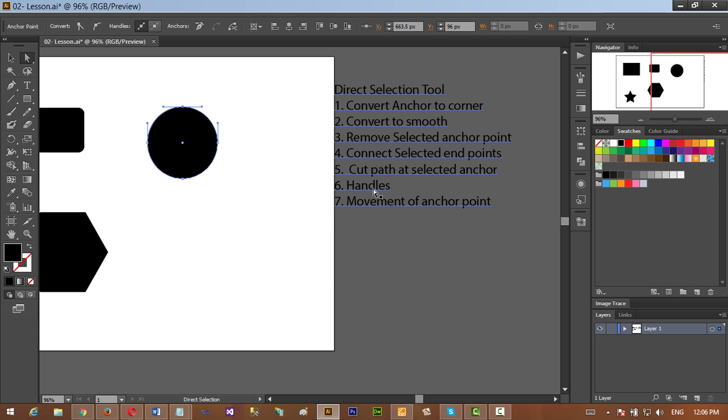Now look at the handles. When you select multiple anchor points, the handles are showing. Look at this, this is a handle, this is also a handle, and all these anchor points are showing the handles. If I select an anchor point, I can hide the handles for multiple selected anchor points, and then when I select multiple, there is no handle to display. When I click on this, then all handles will be displayed.